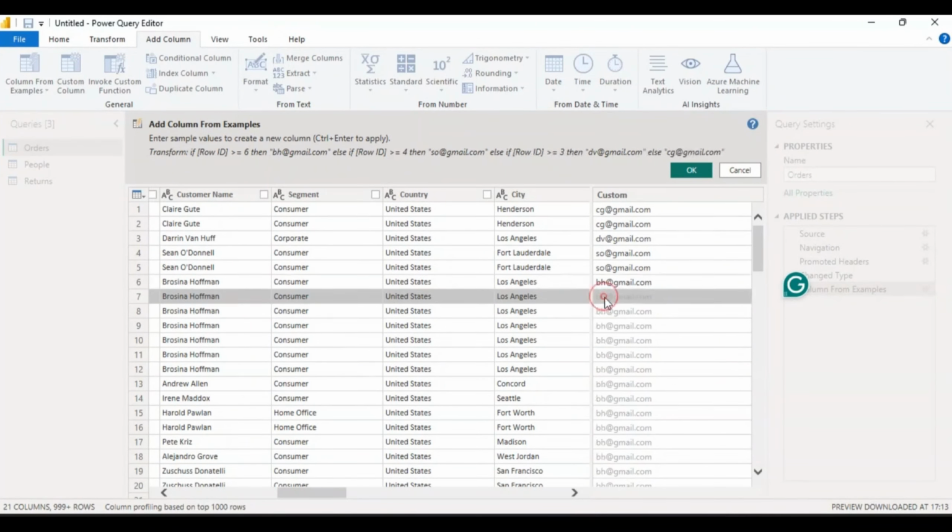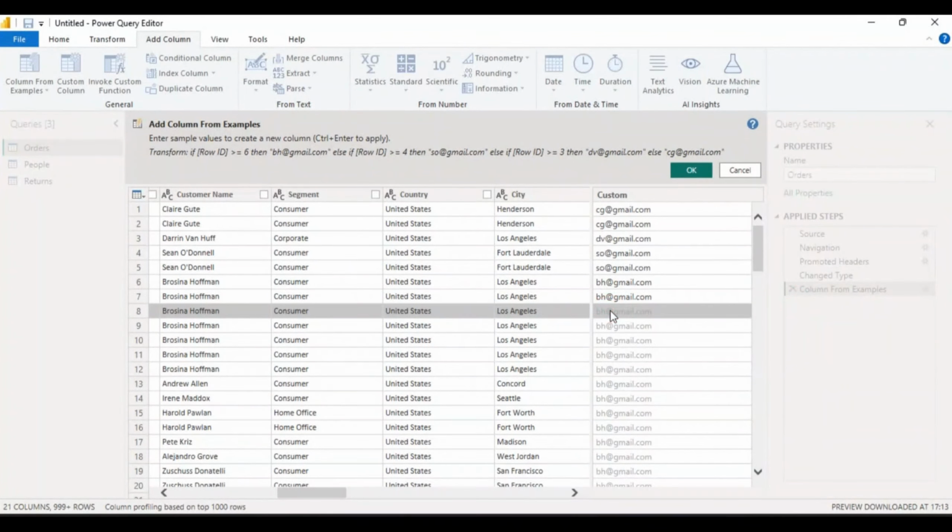The next is BH at gmail.com. The next is BH at gmail.com.